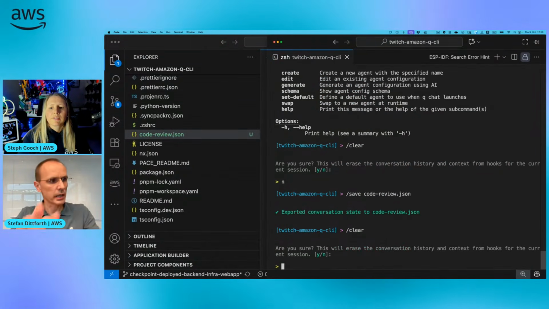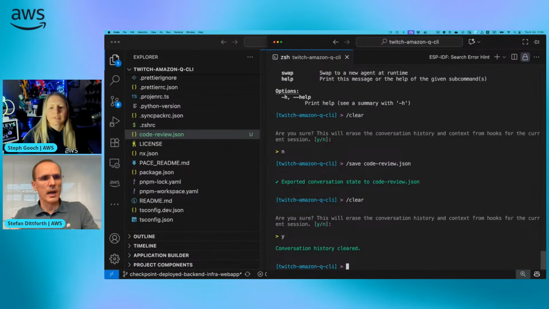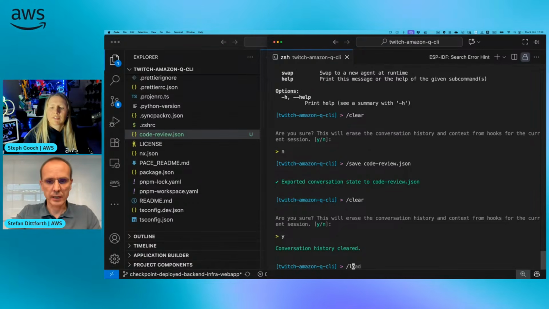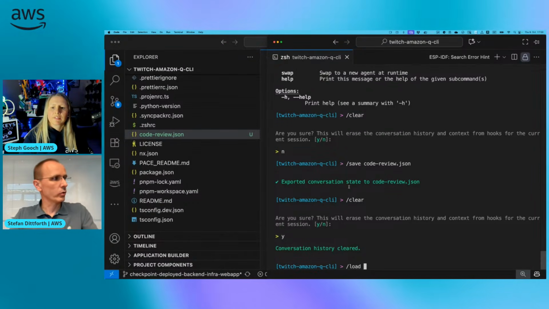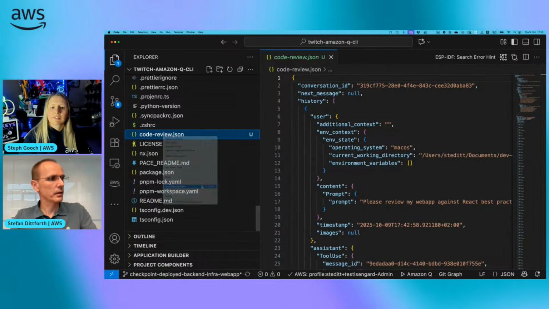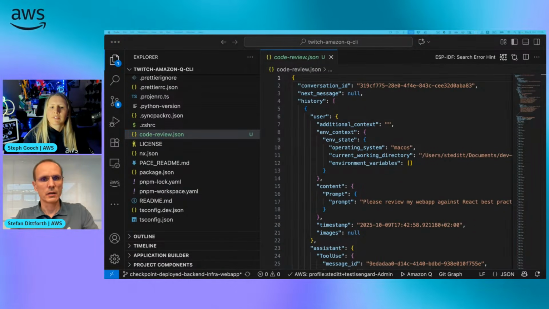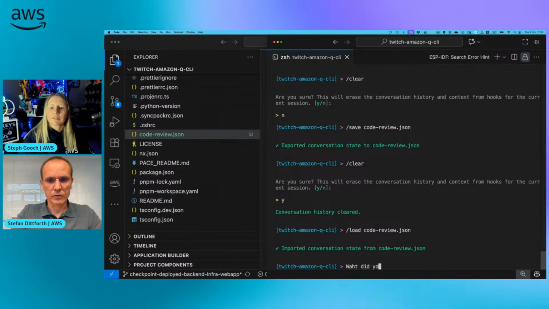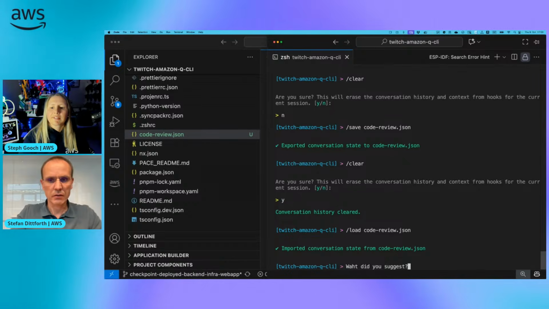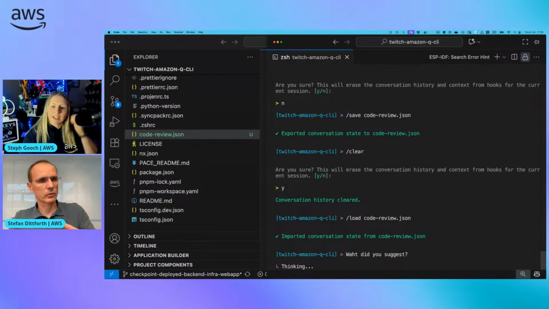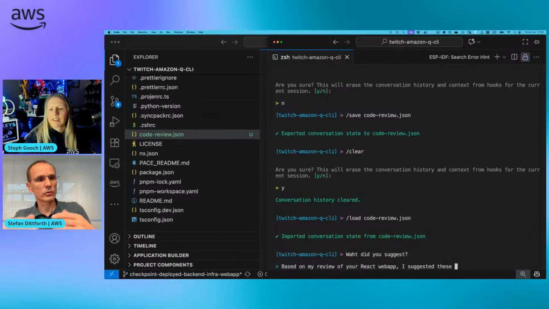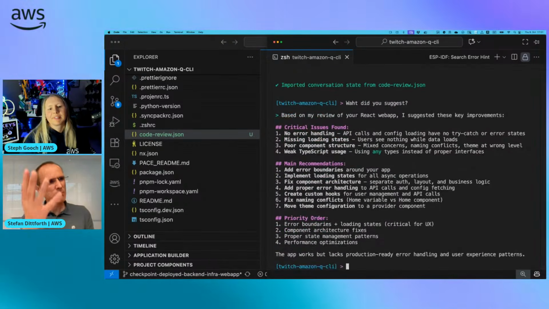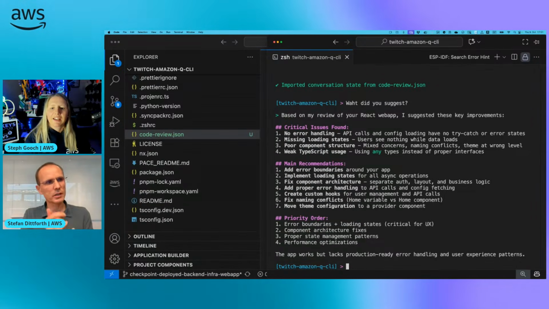So let's say I clear everything of what I've done before. Let's say I come back a week later and I say, okay, now I would like to go back to what the review was. I then can say, load this conversation, and I just bring it back here and say, load this. What did you suggest? So just to show that it remembers what we were talking about. So this is a way of saving where you think, oh, there's a nice piece of information, but I can't do something like this, so I just save it.